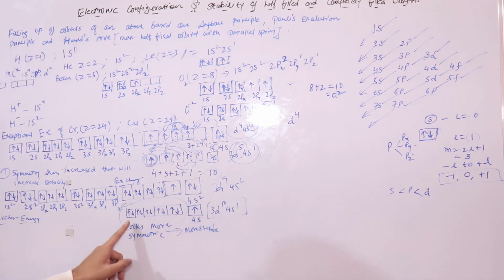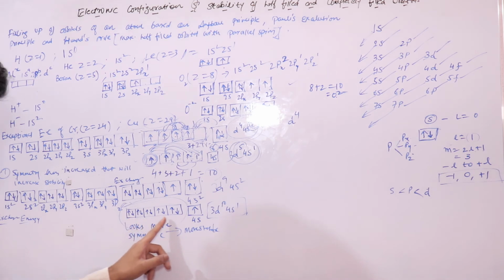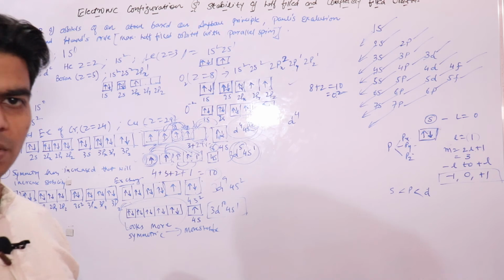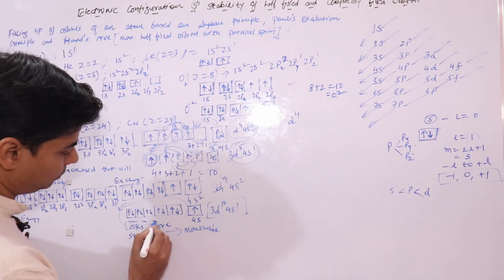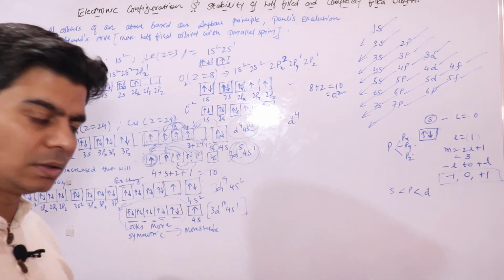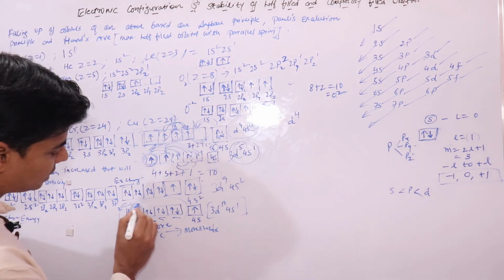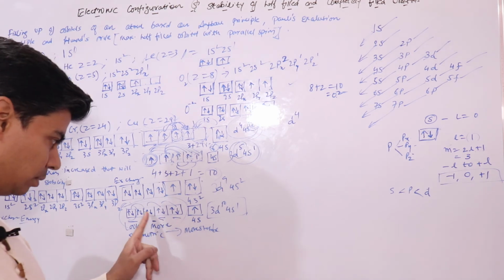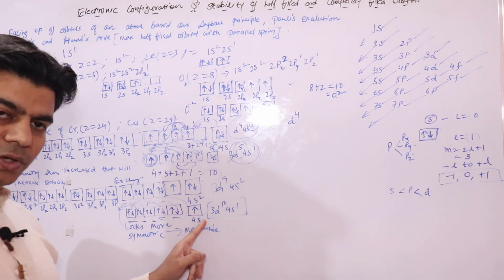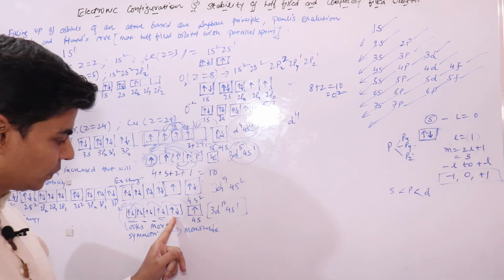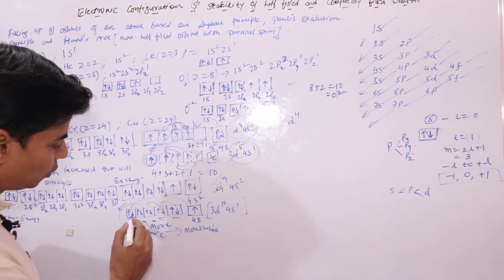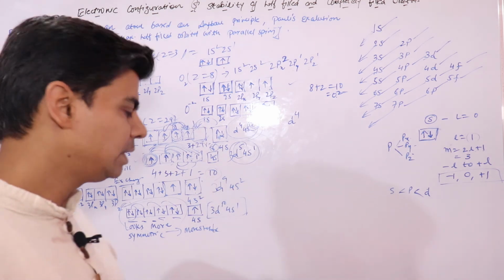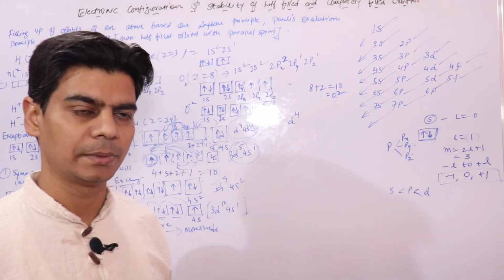Same is here. We said that the number of exchanges is more in completely filled or half filled orbitals. Now all these are completely filled orbitals, so they can easily exchange positions. So we have more completely filled orbitals after shifting an electron from 4s to 3d orbital. More exchanges means more energy will be released, and more energy released means this atom would be more stable.